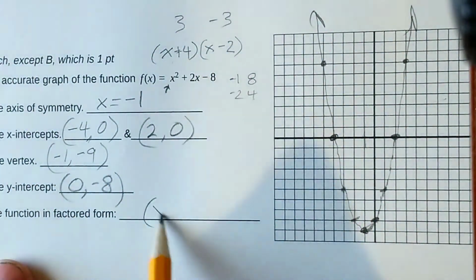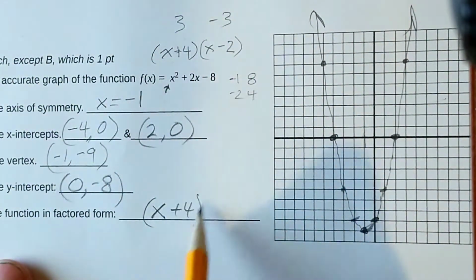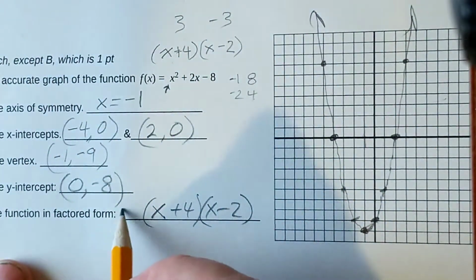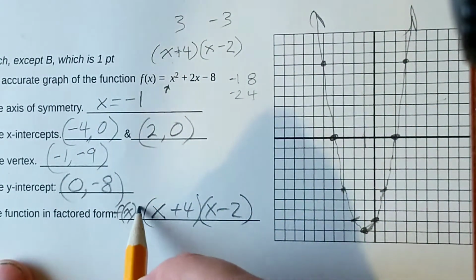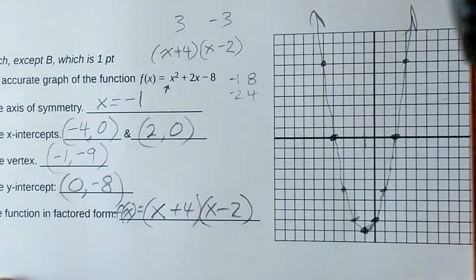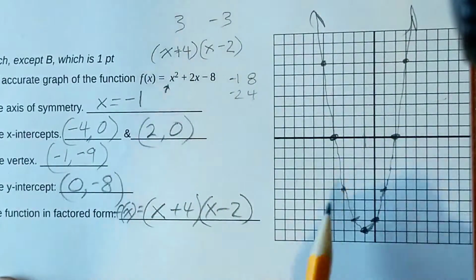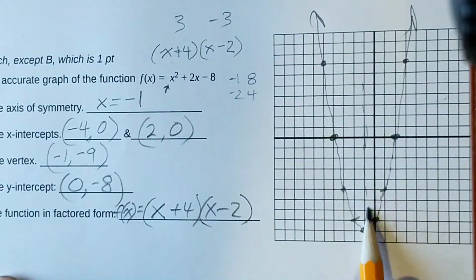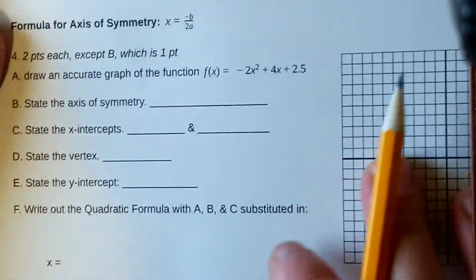We already factored it up above, x plus 4. I mean, if you want to get technical, f of x equals, there we go. I think we've done, let's double check. Ooh, you know what I should put on the test is draw the axis of symmetry on the graph for another point. Okay, that's everything. On to this problem.